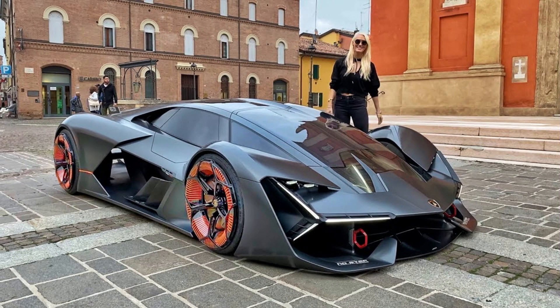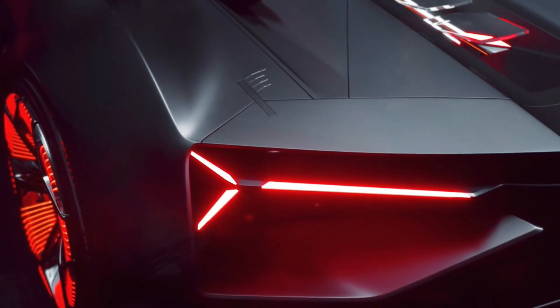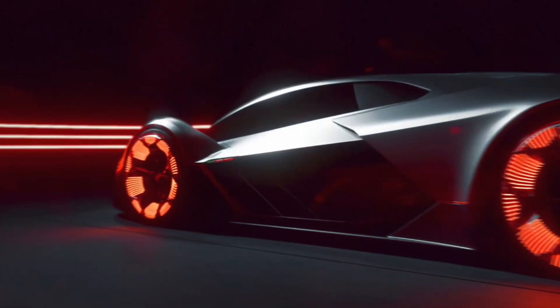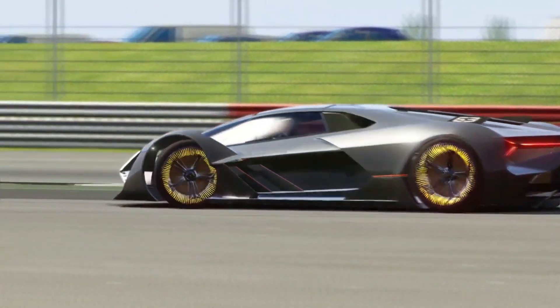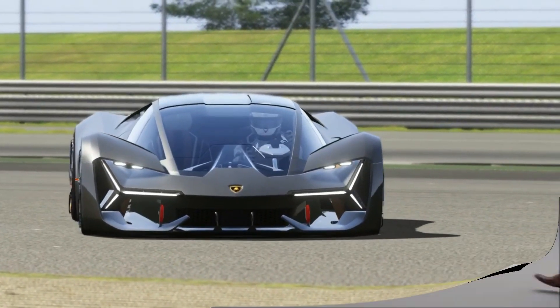The bodywork may produce energy thanks to its unique finish. A unique aerospace polymer technology will exude a glue-like substance when the carbon fiber senses a small scratch or crack in the bodywork. This prevents the crack from expanding and avoids the need to replace the entire item. This supercar is truly unlike any other.